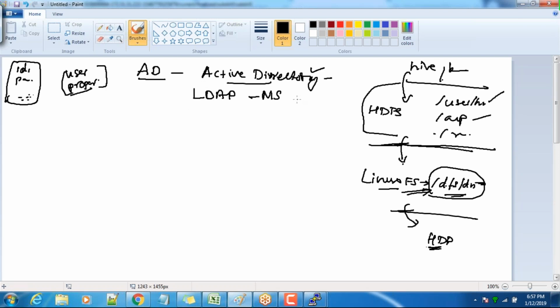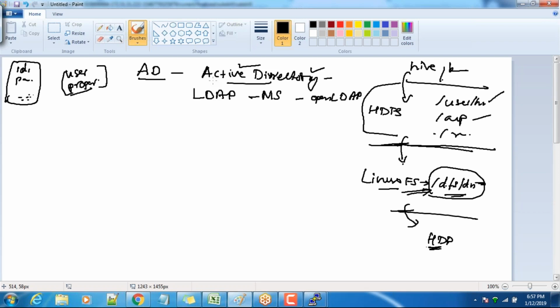We have open source implementations like OpenLDAP, but that is very rare in enterprises. Mostly we use Active Directory for authentication. We will onboard the user here, and we use the same username and password across the various Hadoop components.